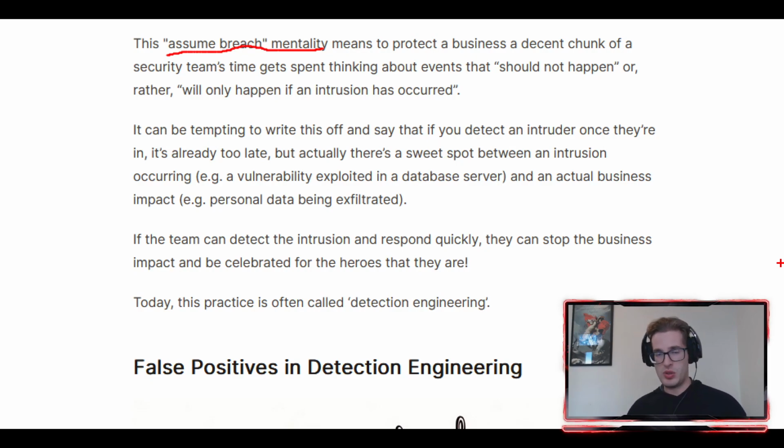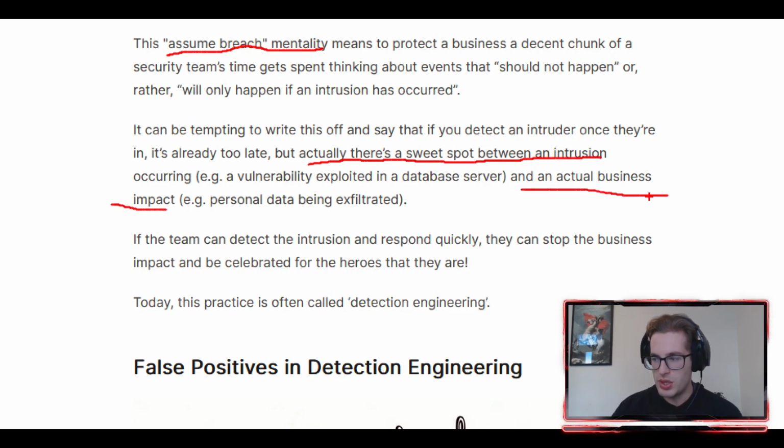They're probably going to have to launch some extra attacks, some privilege escalation attacks, to get access to those extra systems, which means there's a sweet spot between an intrusion occurring and an actual business impact taking place. So we're assuming the worst: someone is hacking the system.